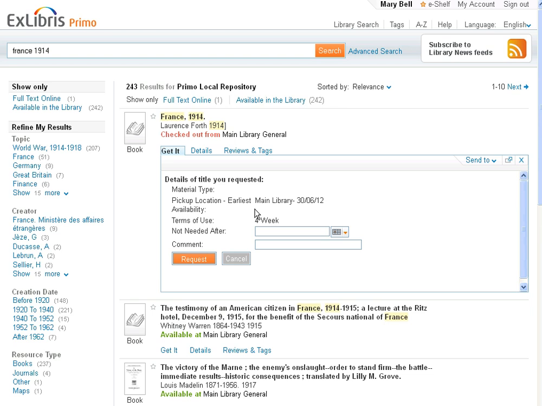I, as a particular library in the fulfillment configuration, can define the pickup options that I make available to my different groups of patrons. So once again, we can see an example where I might offer my academic staff the option of picking up an item from any library, and here we can actually see a configuration where the undergraduate student is only allowed to pick up an item from the owning library. And if she wants to place the request, all she needs to do is to click on the Request button.